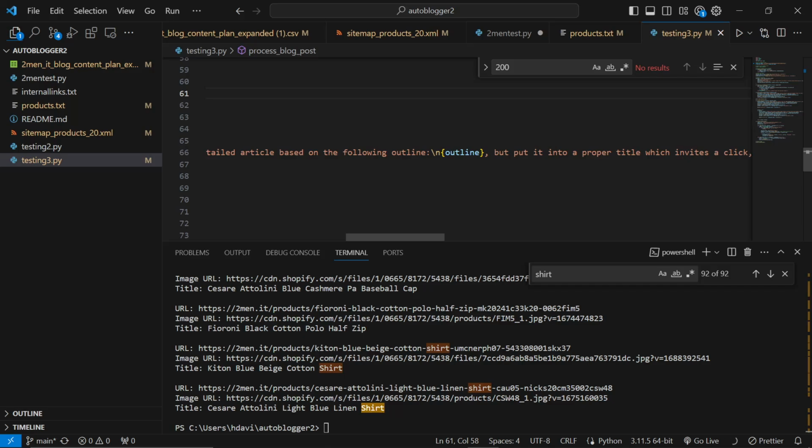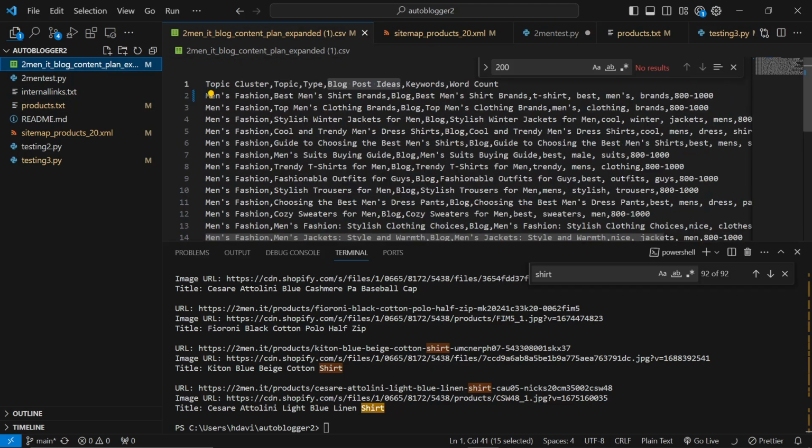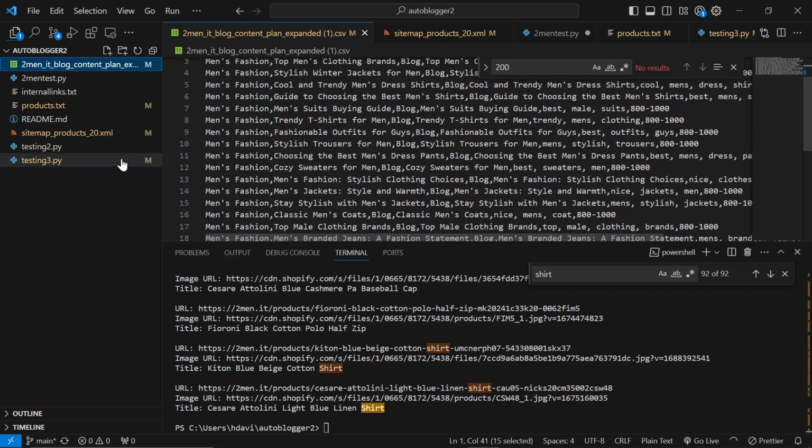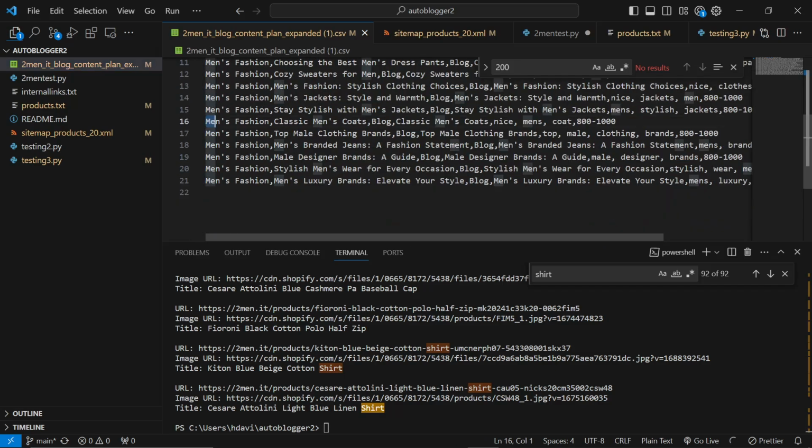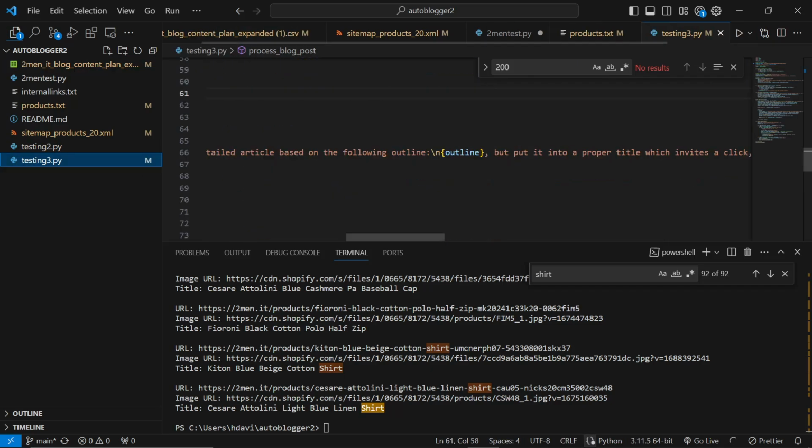Now, I should have said this earlier on: be careful of running this with, let's say, over 10 lines in the CSV content plan. If you have more than 10, I don't know if I've fully fixed this bug yet, but it seems to still be passing the context of the old articles into the new articles. By the time you get to line 16, it's sending the previous 15 articles as context for the 16th article, which means that I accidentally spent $300 the other day in about an hour. I should have fixed that bug, but I'm not 100% sure if it's fixed, so just be careful.